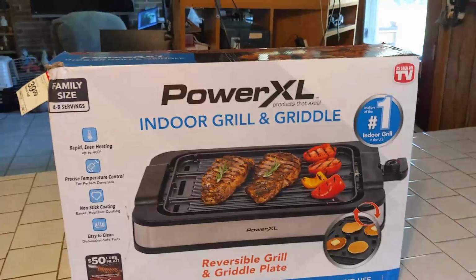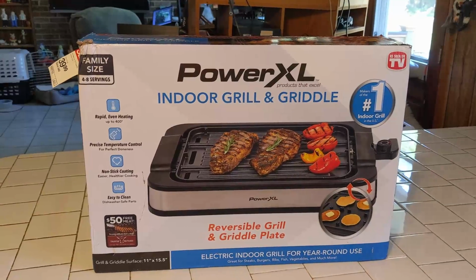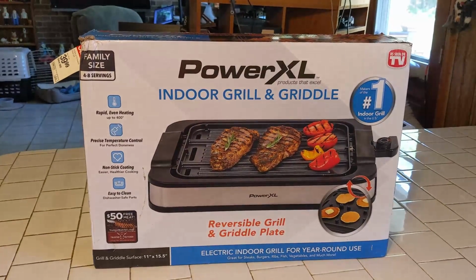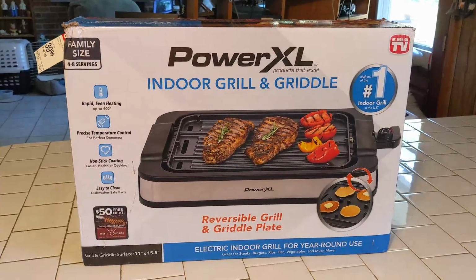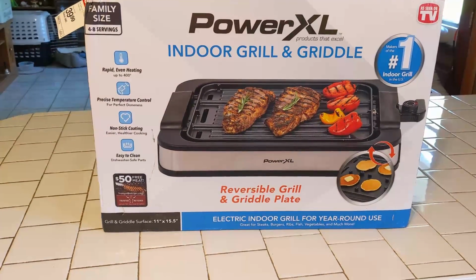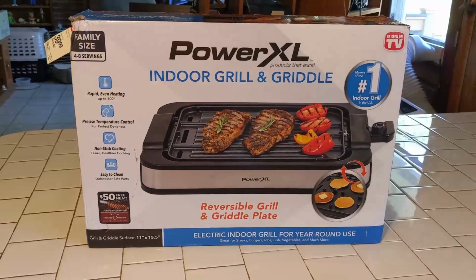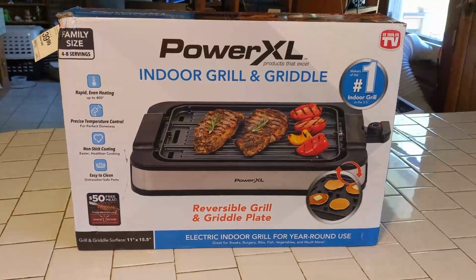I don't know if these are always a good buy or not, but Sue saw this, and it was, what, $99 on Amazon. And she said, that'd be kind of nice, you know, and this, I guess, has a griddle on it. You can do pancakes or whatever you want. And she thought about it, it'd be all right, if you use it.